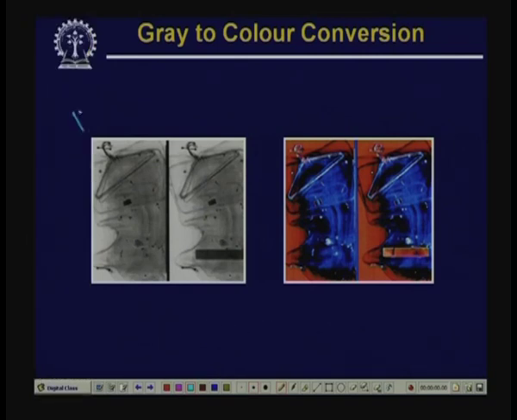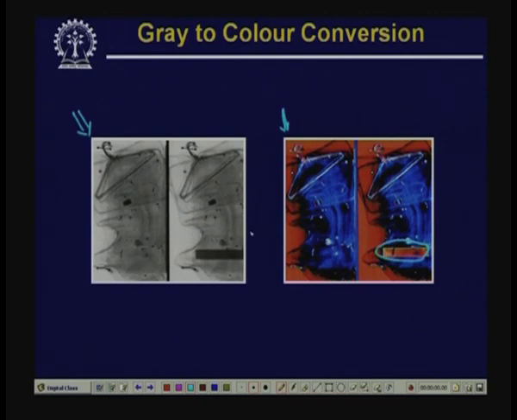Here you find that this is an X-ray image on the left hand side of a baggage which is screened by an X-ray machine. If you have looked at the screen which the security people check, on the screen this image appears in this particular form, where the background has appeared as red, and the different garment bags have appeared as blue. Of course, there are different shades, whereas there is a particular region over here which has appeared as again red.